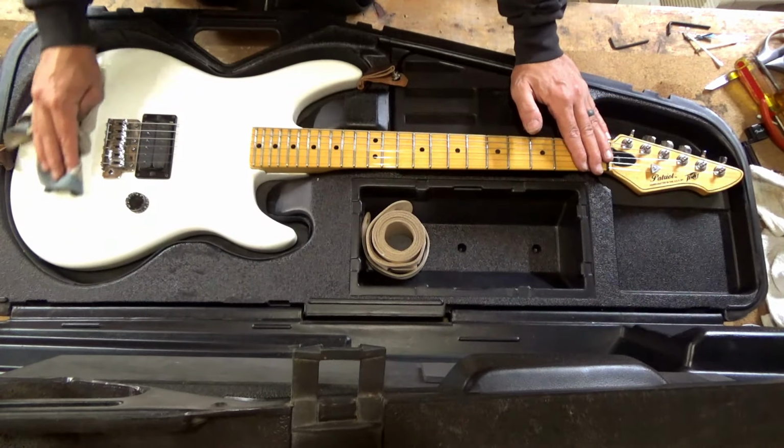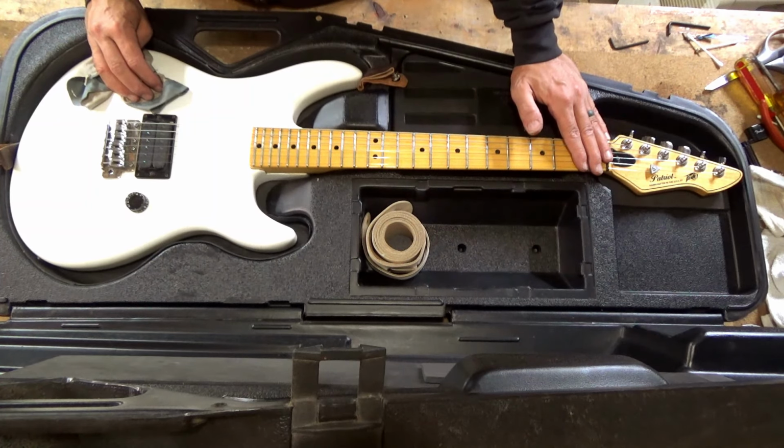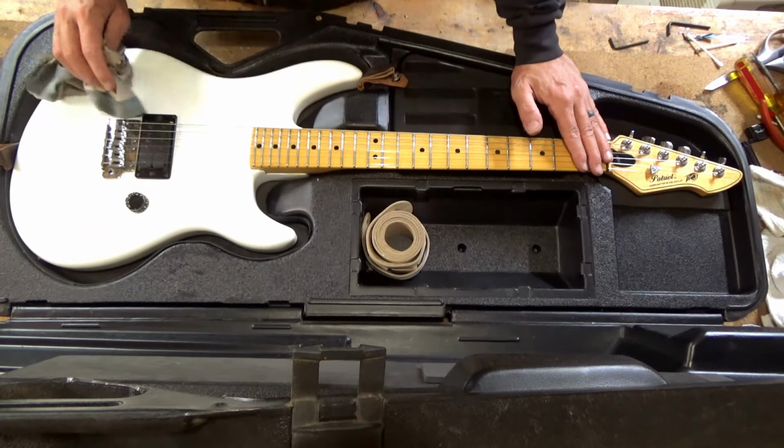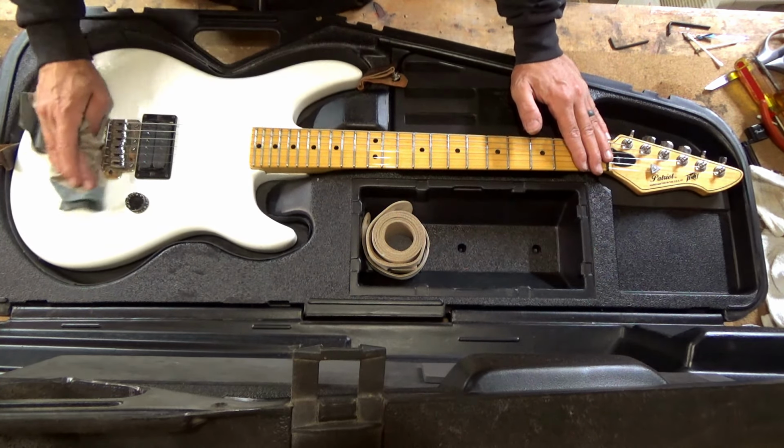So I'm going to get this back to the man, and I'm going to insist that he start playing this one out, because it deserves it. So Boju, the next IS-30 show you have, I want to see this thing out there getting played. Does not deserve to be a case queen.